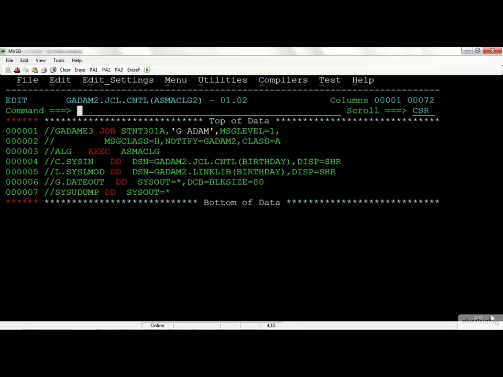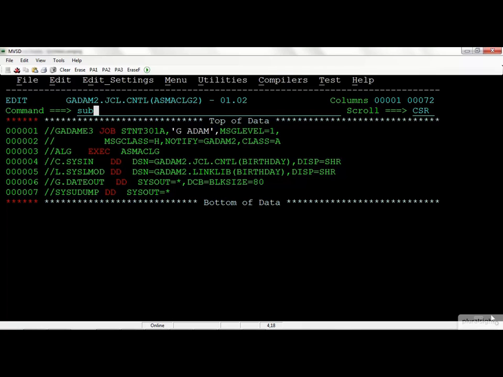It consists of 3 steps. In this case, you can see where we have the execute statement indicating the proc that we want to invoke. Then we have an override here that identifies step C and a sysin statement. Then we have a step L and a syslmod DD statement. And then we have a step G and a dateout DD statement. So these represent some overrides. The sysudump is also an override, and it will occur in step G because it follows g.dateout. As a result, we don't need to specify the G again to indicate that it's an override for the same step.